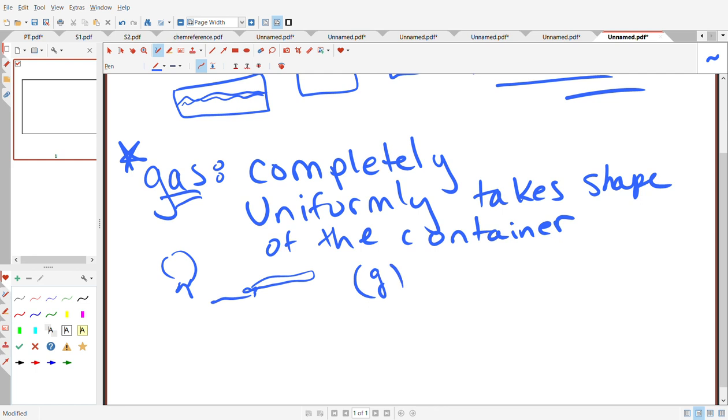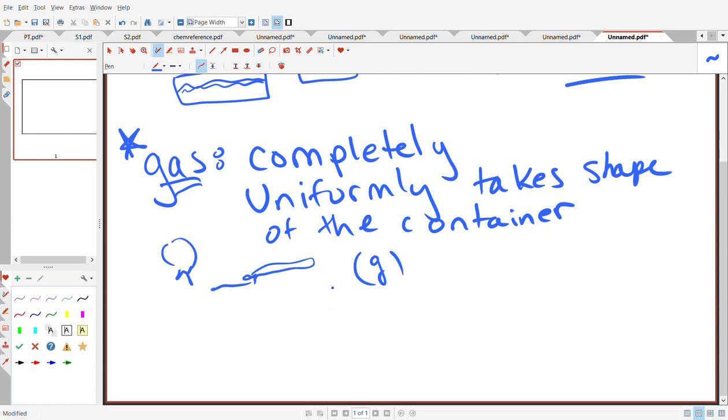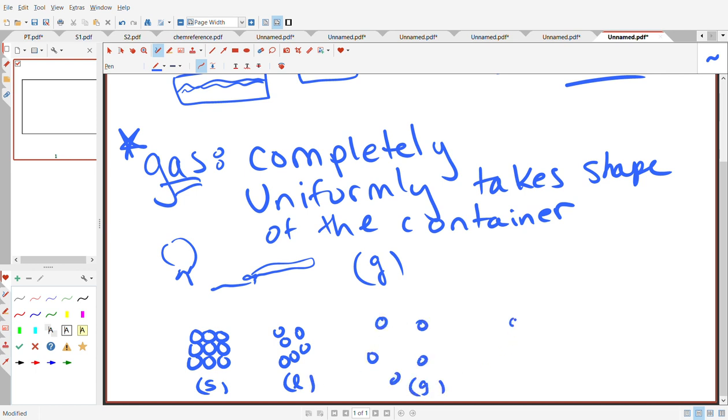So they might ask you which is solid, which is a gas, or they'll ask you to draw a diagram of it. A solid, I draw them together in a closed pattern. A liquid, I'd have some of them touch. And then a gas, I have it all spread out. And if it's a diatomic gas, there's always like twins, there's always two of them together. So you have to draw a diatomic gas like that.